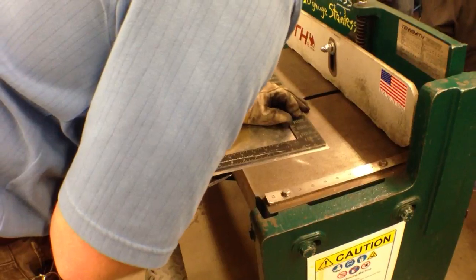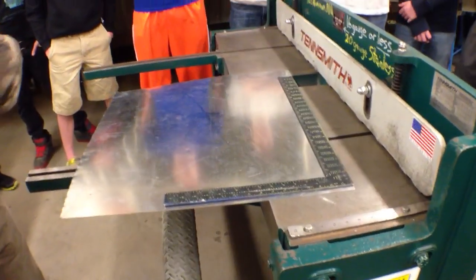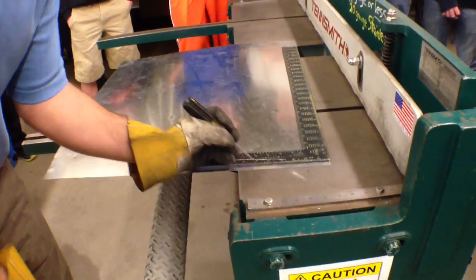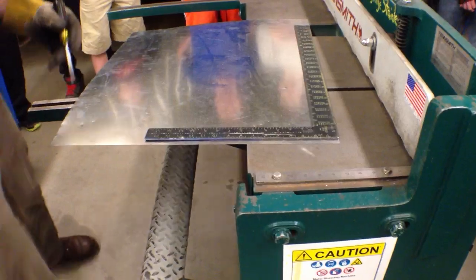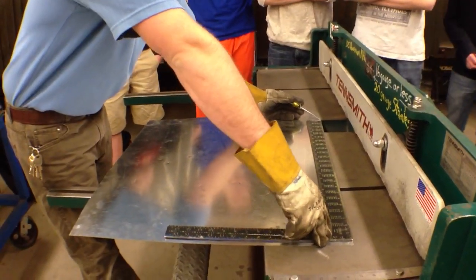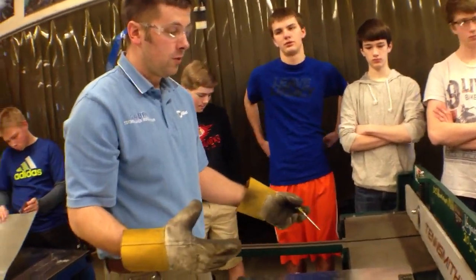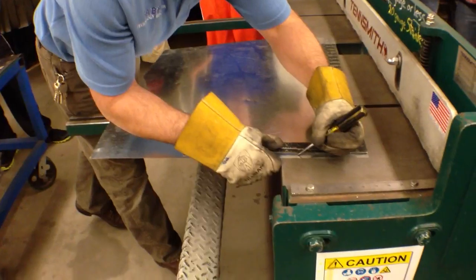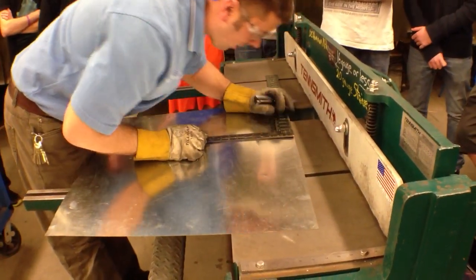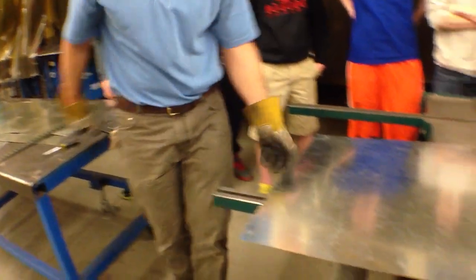Our starter size is 8 by 6. We keep the same common starter size. So if we were going to shear a strip out of this, we could pick 6 inches or 8 inches and make a mark. If I look at this sheet: I've got at least 24 inches, so if I divide that by 8 I get 3, if I divide by 6 I get 4. I'm going to go with a 6-inch strip. I'm going to make a mark right here at 6 inches, then slide it down and make one more mark so I can double-check that I'm cutting it square. I've got two scratch-all marks. I'm going to slide this in and line it up.